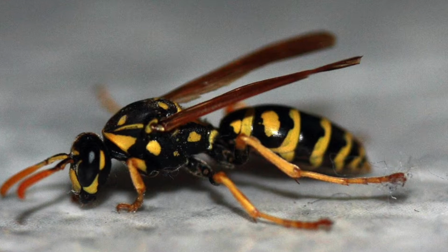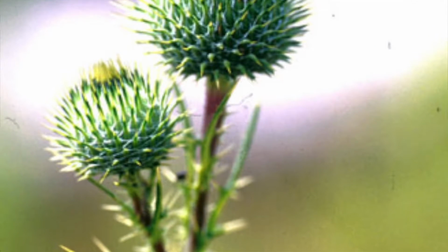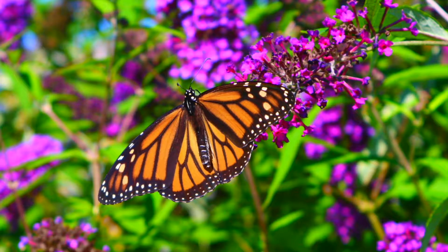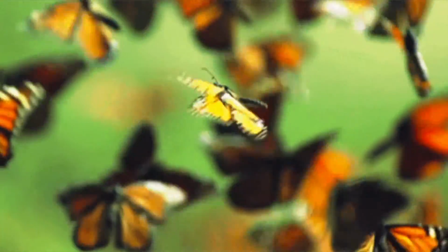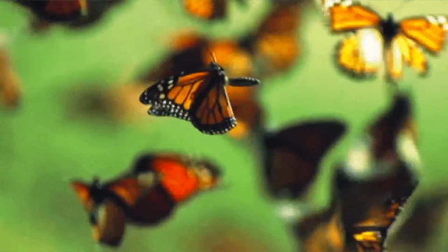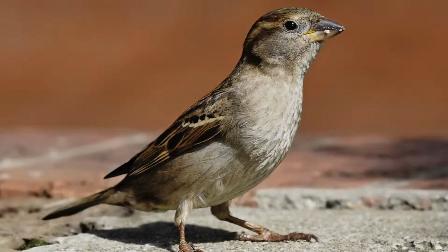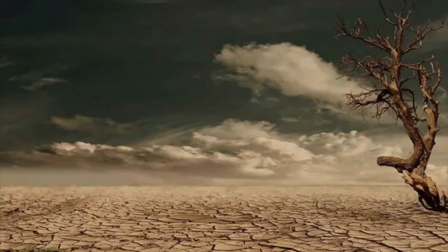Insects also have evolved to eat only specific plants. Something you may not know is that insects are very picky about what plants they use for food and shelter. Every single animal on Earth gets their energy from plants or organisms that eat plants. The group of animals who are most responsible for passing energy up the food chain are insects. This is a big part of making a healthy environment. If you take insects out of the food chain, for example, then the birds won't have anything to feed their young. Then the animals that depend on birds will be wiped out. This will lead to a chain reaction, and eventually every single organism on the face of this planet will be gone because the insects were taken away.